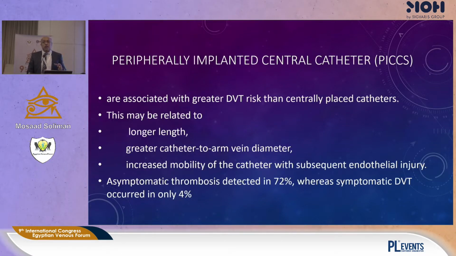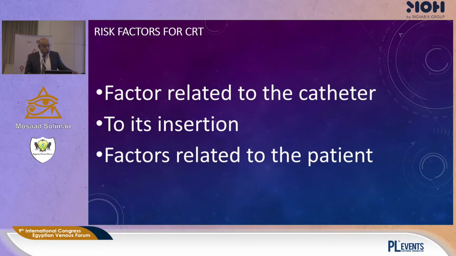Why is it the highest incidence of thrombosis? Because of the long length of the catheter, the discrepancy between the size of the catheter and the size of the vein in the arm where you applied it. And the third thing is the higher mobility of the peripherally inserted catheter because of the arm movement, rather than the centrally inserted catheter at the jugular or the subclavian. So we have a sequence of higher incidence of thrombosis in the peripherally inserted more than the centrally inserted, and the least is the implants, which we put as the port-a-cath for patients on chemotherapy.